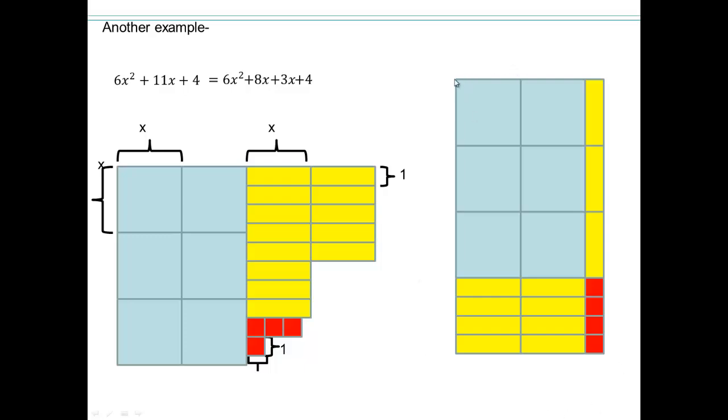So what's the factors going to be then? This is 2x + 1 and 1, 2, 3, 3x, 1, 2, 3, 4. So this is 3x + 4, and this is x + 1. So that's what it's going to look like. So 3x + 4 and 2x + 1. Those should be our factors. Take a look algebraically here then. And that will be your answer. So this is doing it with algebra tiles.